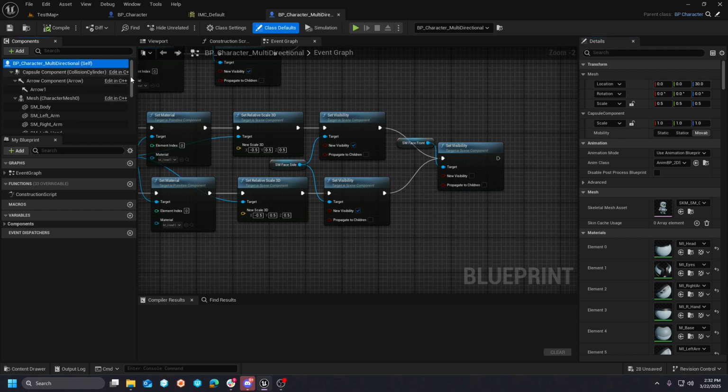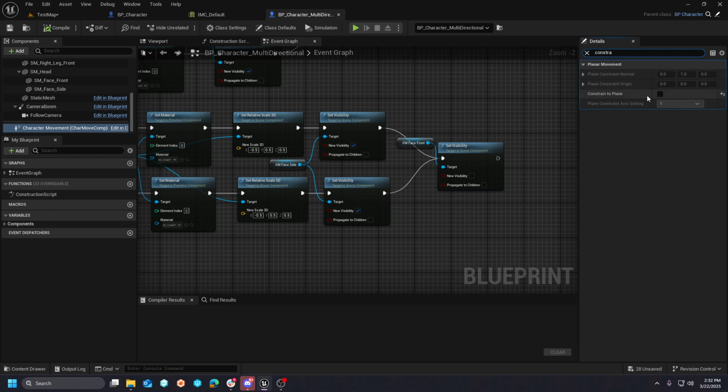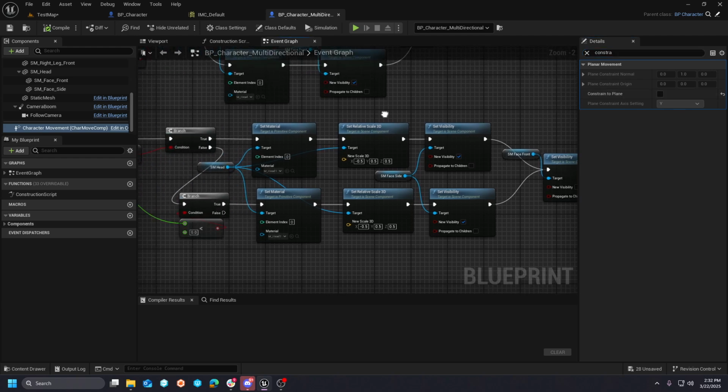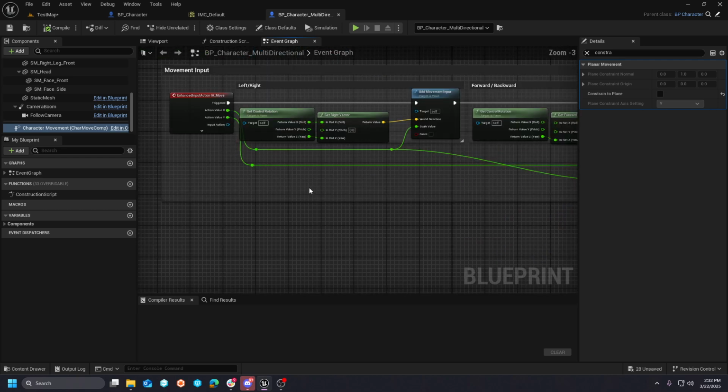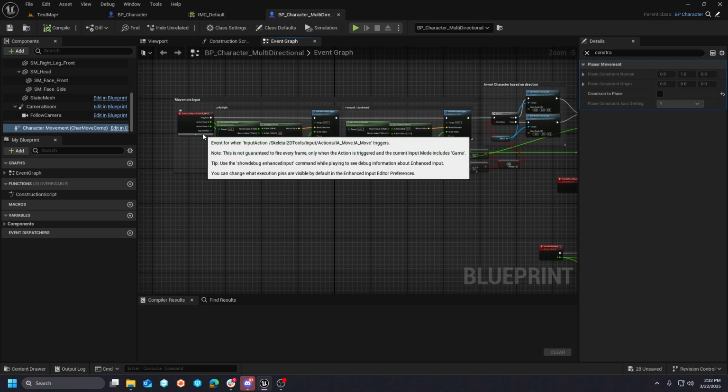When you do that, you'll want to go to the movement component and find constrain, and uncheck this constrain the plane, and that'll allow you to move up and down. The other thing is you'll want to copy the movement input out of the base character into this child to overwrite the movement behavior.